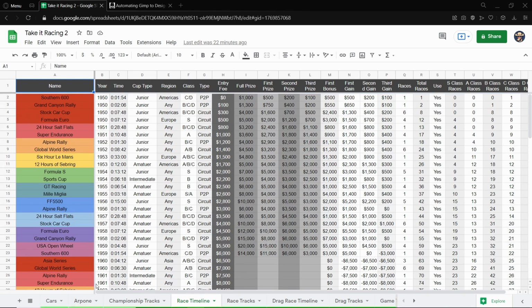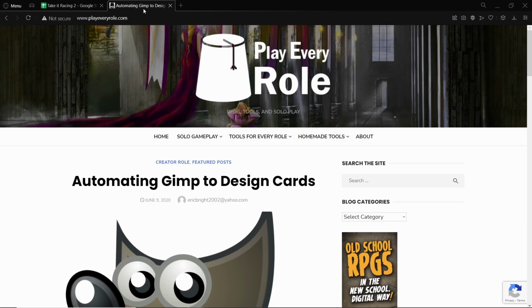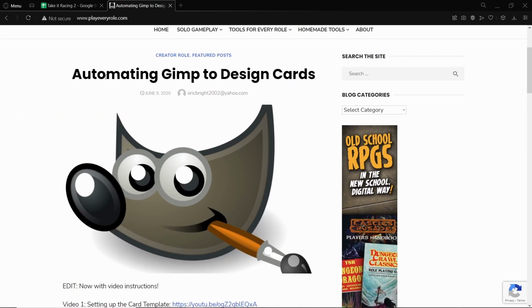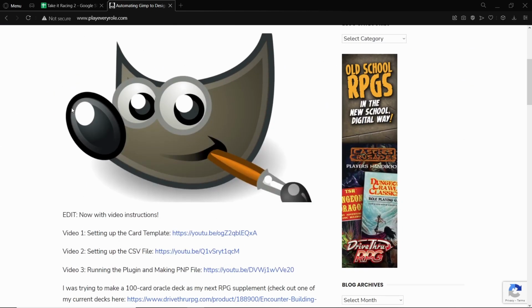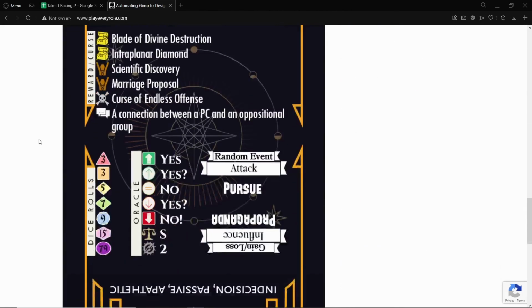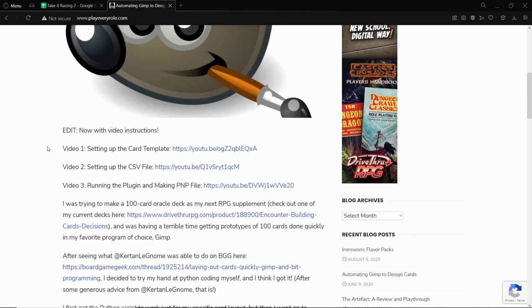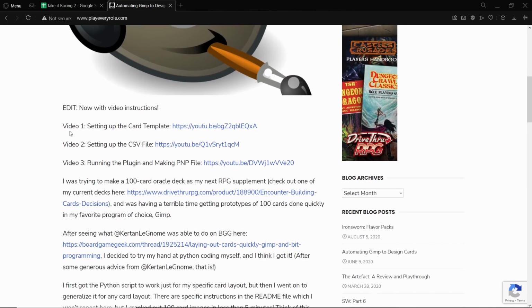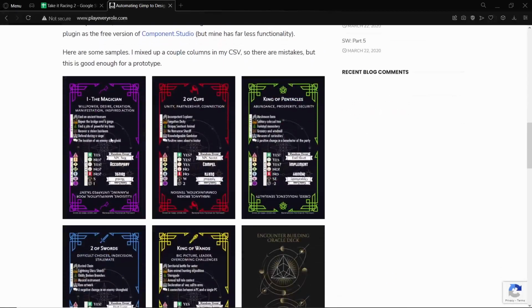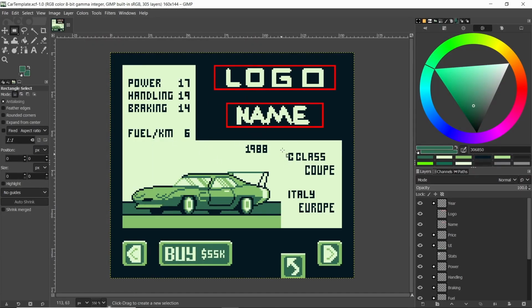And I've been experimenting, like I said, with a plugin, and I'll put this link in the description box, but basically what it does is automate the design part of the game for me. So the idea is that this is for making cards, like imagine for a board game or a card trading game, and basically it automatically puts in the values that you set up. So this is a template I made for the cars.